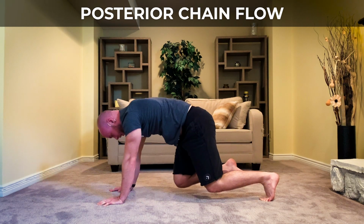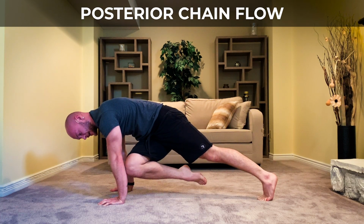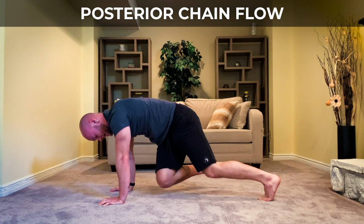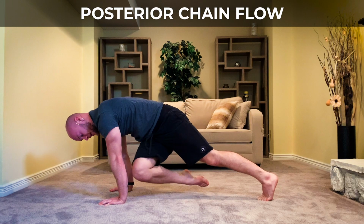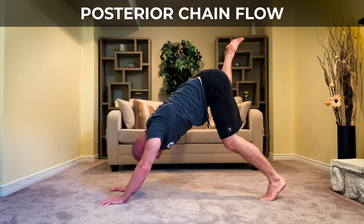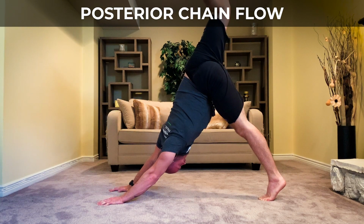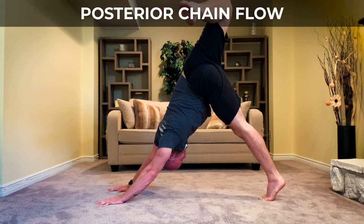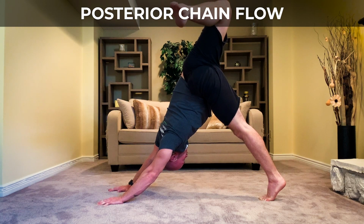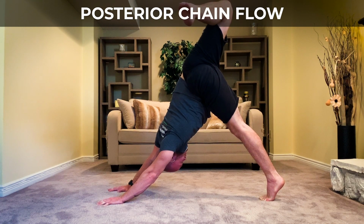So driving the shoulders forward, bringing the right knee to the left elbow, so crossing it over, and then creating this circular pattern with the right leg. So from there, the right foot and toes come out and over in this circular motion, sending the hips high, opening the chest, and pointing the right toes over across the body. So we're lengthening the whole lateral line of the body in this sort of modified down dog position.